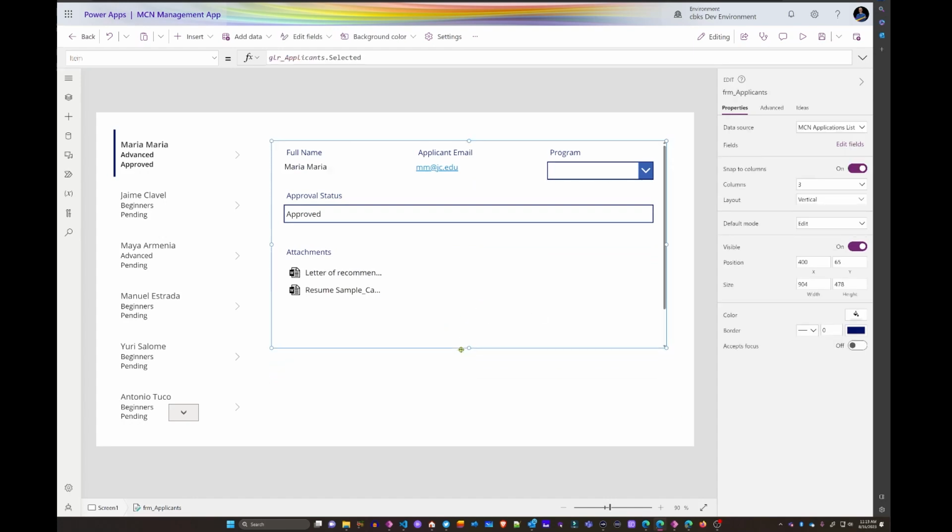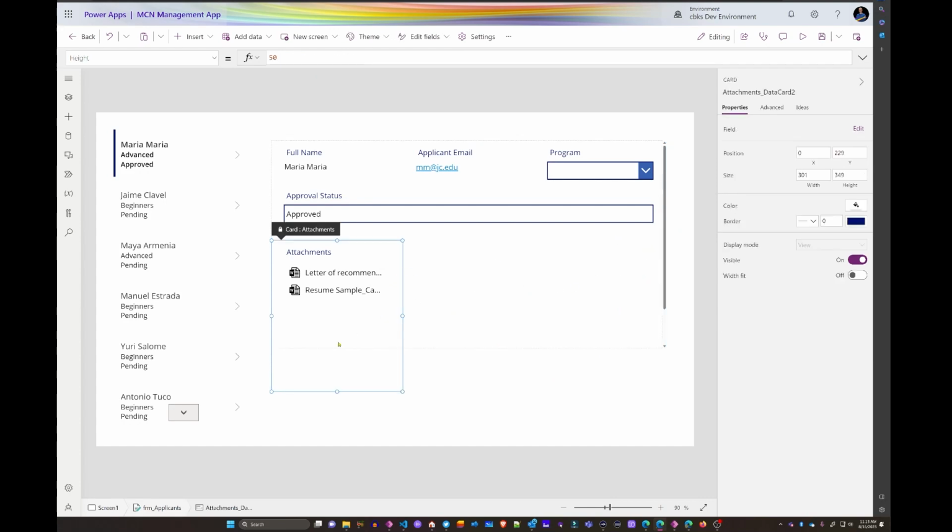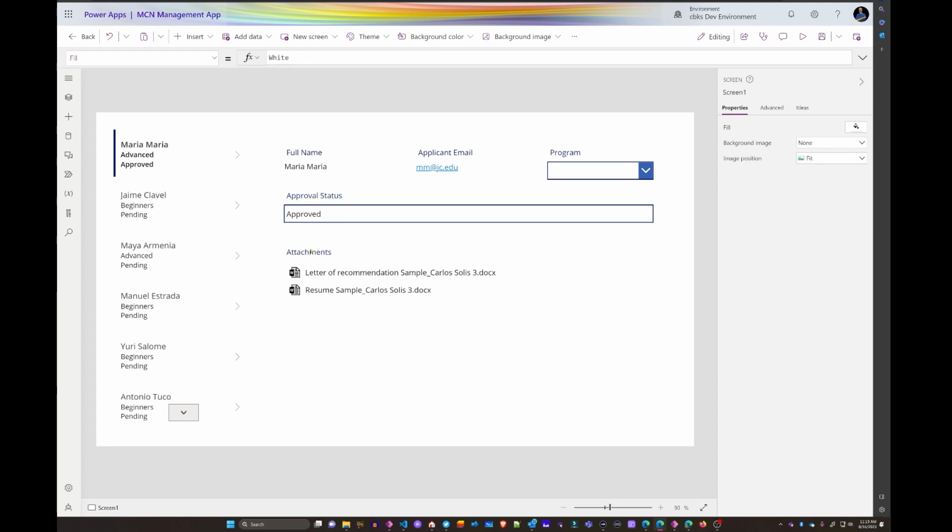And notice we are not going to, in this solution, even assign any kind of buttons to trigger whatever next steps we want to take. So we're going to get to that in a moment. Let me reorganize the content here because there is an ugly scroll bar there. Obviously, these are all samples, so they don't match the applicant's name. All right. So far, things are looking good.